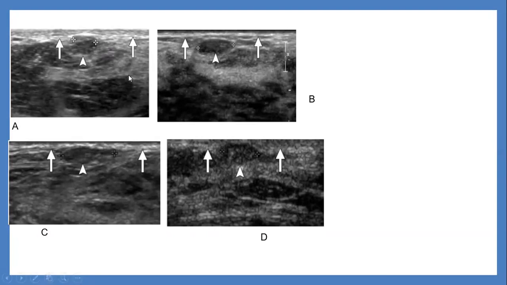So this is expected to arise from the breast, and being hypoechoic, not hyperechoic, that means it is not giving the impression of fat-containing lesions like lipoma or angiolipoma, and most likely we have to think about the differential diagnosis in this area of lesions arising from the terminal duct lobular unit.